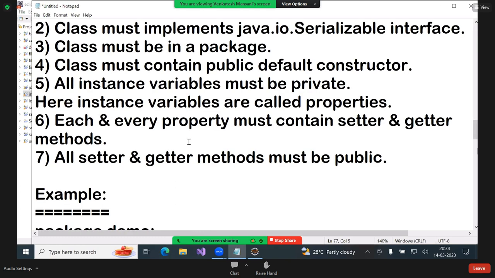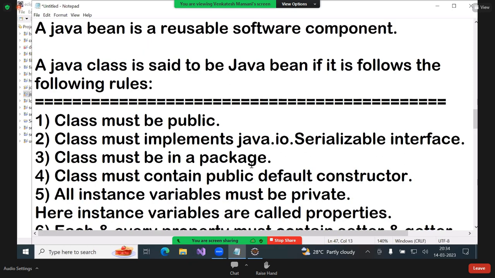How to access this Java Bean in JSP, you are going to see.